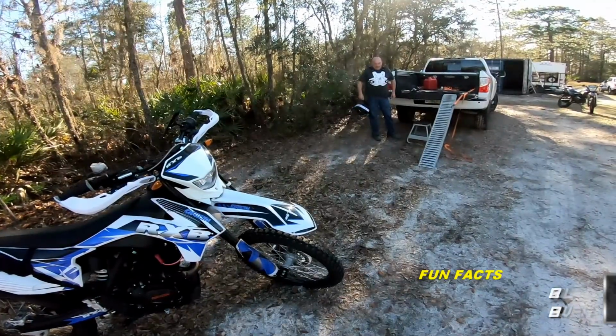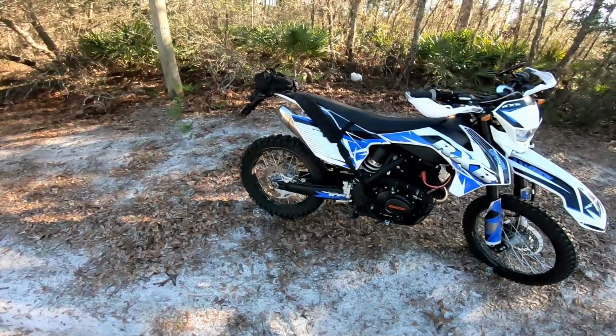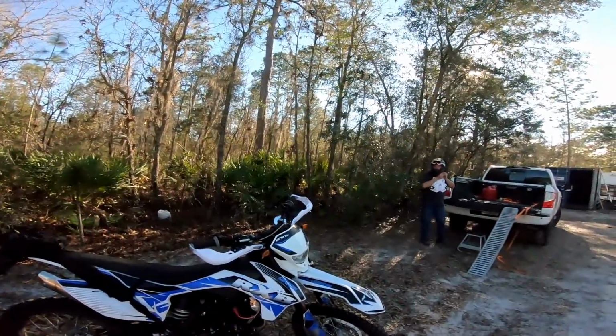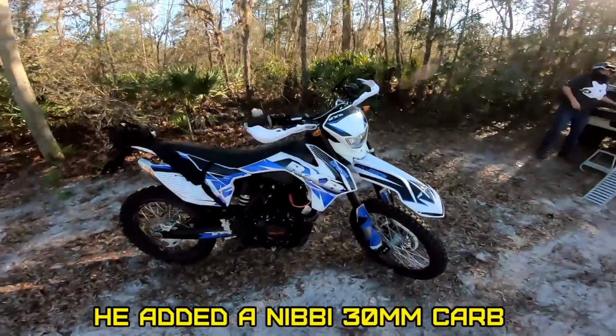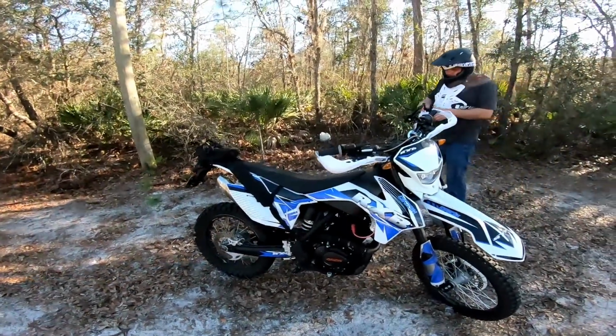Rated at 20-ish. Depends on whose dyno chart you look at, but after riding my whole life, the seat of the pants tells me it's 22. And I think that's because it's got a Nibbi, not a Mikuni, and that flows much better. And also, I cleaned up the exhaust port. How do you like the Nibbi?